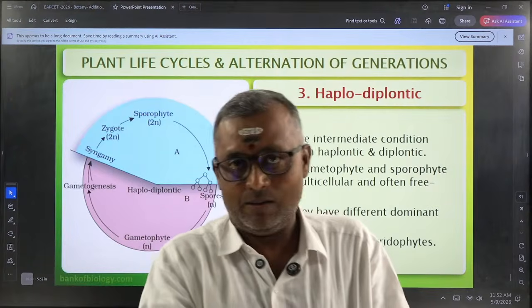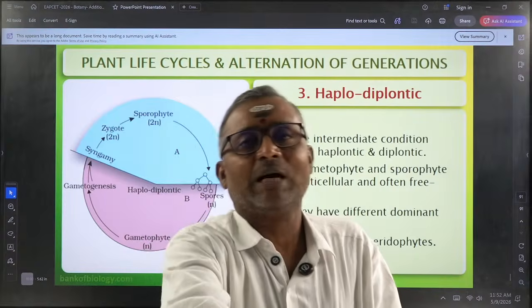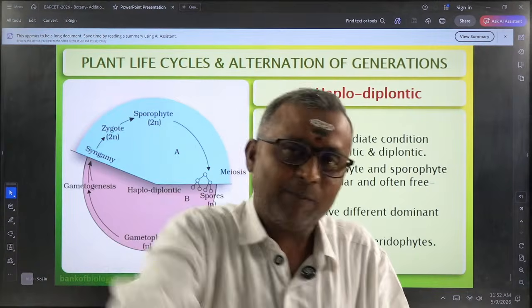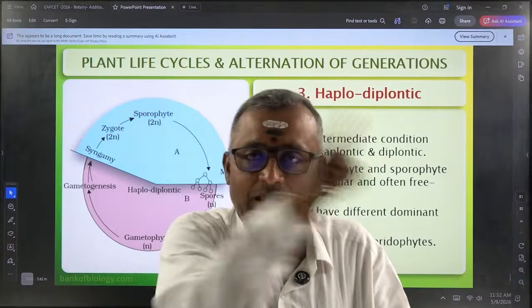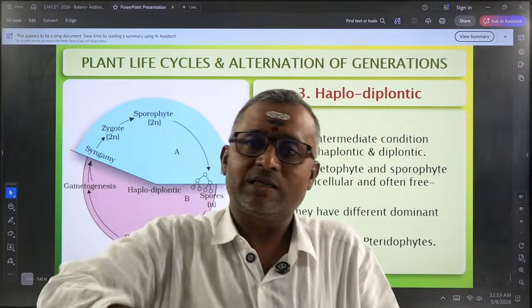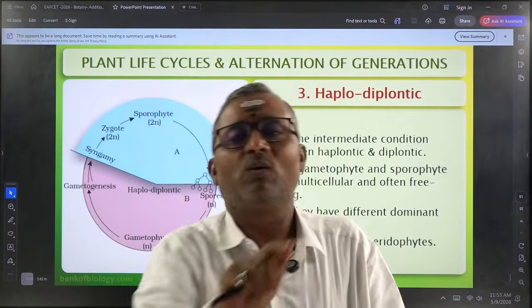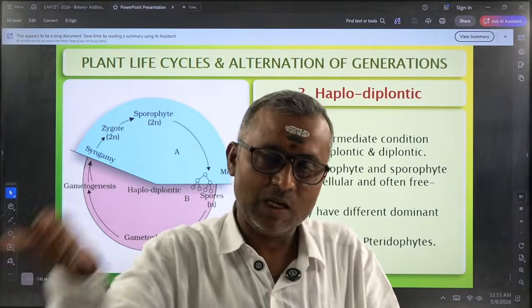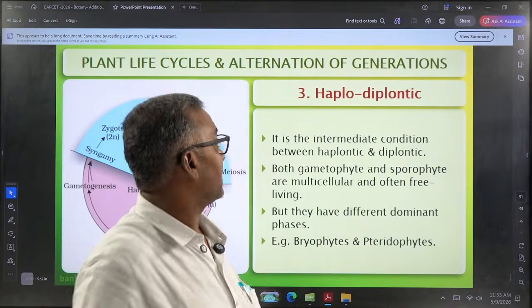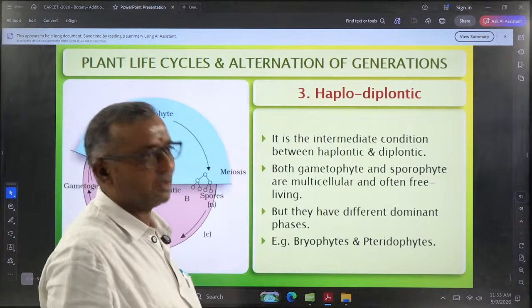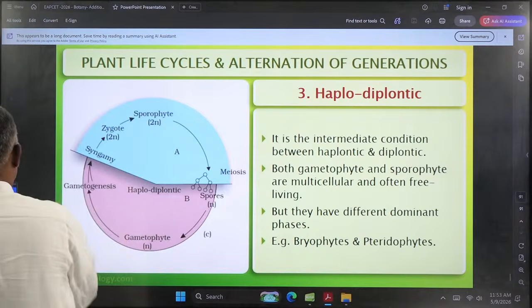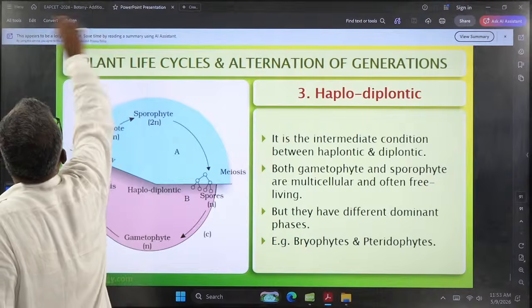may be independent, or it may be saprophytic, or it may be parasitic. It is parasitic in case of angiosperms, it is independent or saprophytic in case of pteridophytes. Parasitic in angiosperms and gymnosperms. So such life cycle is called diplohaplontic life cycle. So these three life cycles we have to remember.